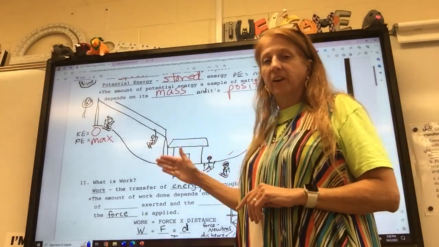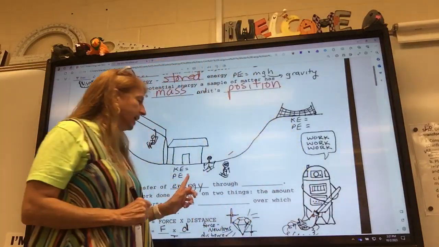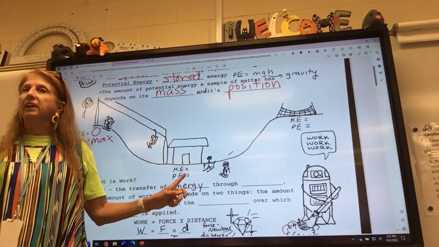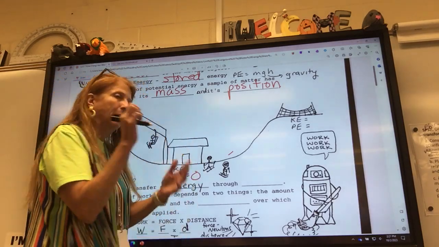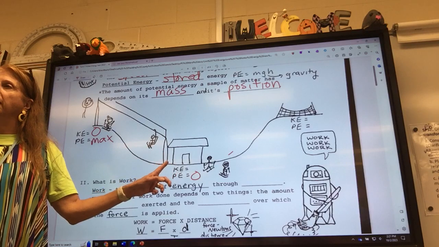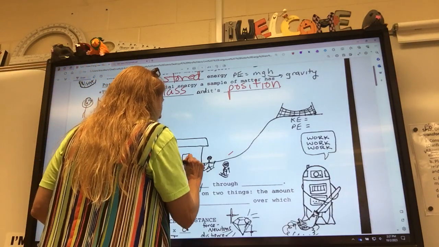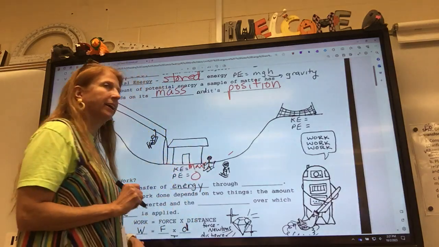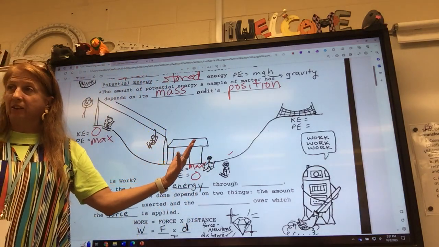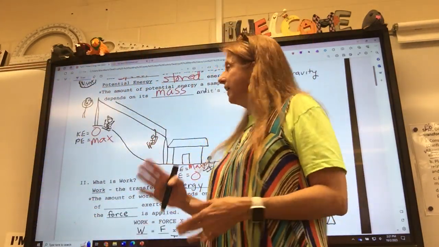So now I'm at the very bottom, and my potential energy is what? Even though I'm going really fast, what's my potential energy? 0. My position is all the way down. But what's happened to my kinetic energy? It's at max. I am rocketing. I am absolutely flying like an Olympic skier. And there's people here, and I'm going to kill me and somebody else if I run into the ski lodge now. Then I got another great idea.